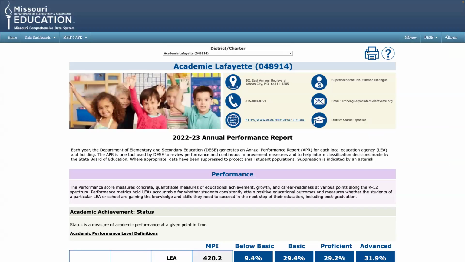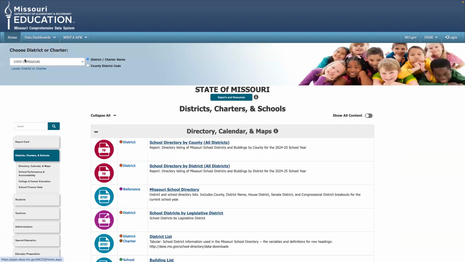I tried to show someone this today because I found it a little more easily yesterday, and I got stuck at this part. This is the part I know some people might get stuck with. Instead of just seeing the name of this district and charter, you want to go all the way up to the left where it says Home, and you'll get some more specialized reports. The one we're on right now has reports, but they're very bird's eye view, about every single district and charter in Missouri. So if you go to Home, again top left corner, you see a different looking screen. Again, these are districts, charters, and schools, like the dashboard that opens up the whole thing.